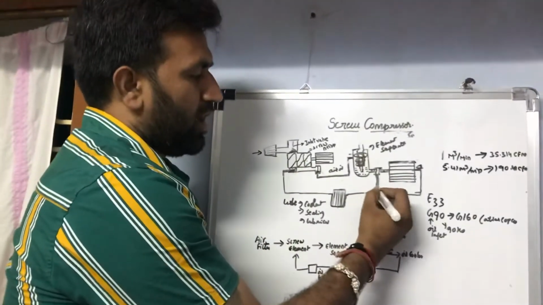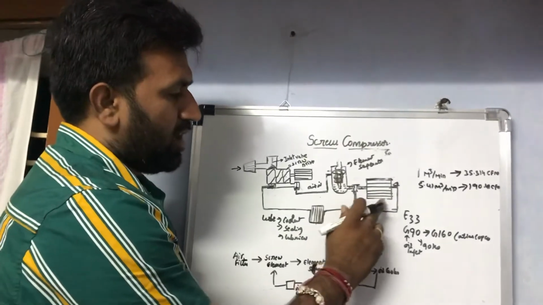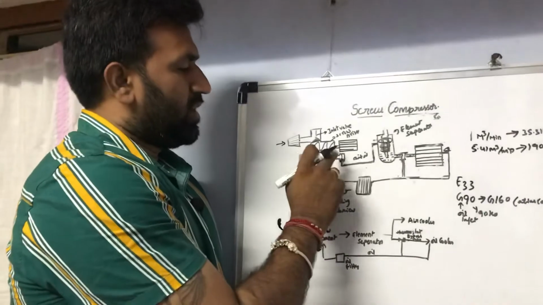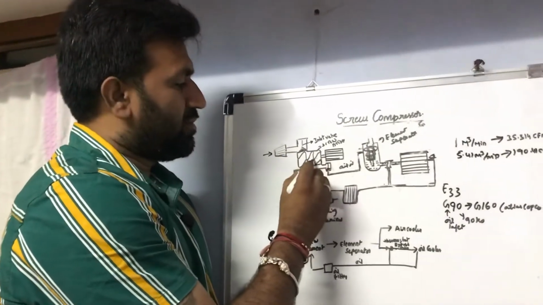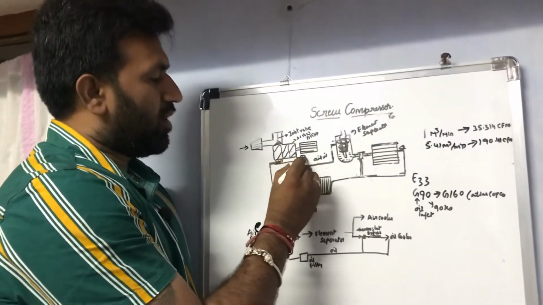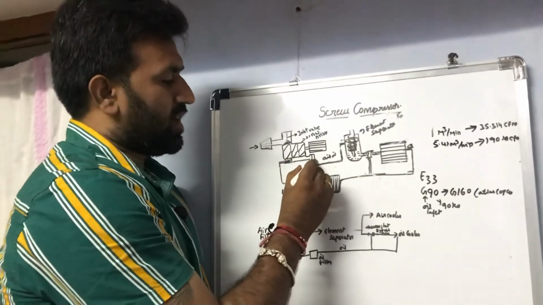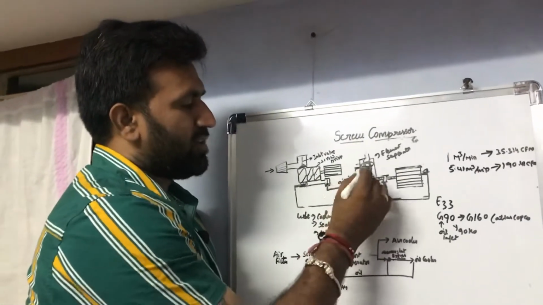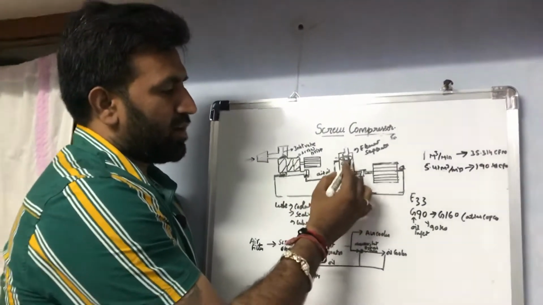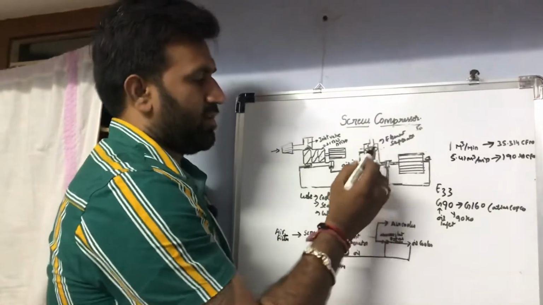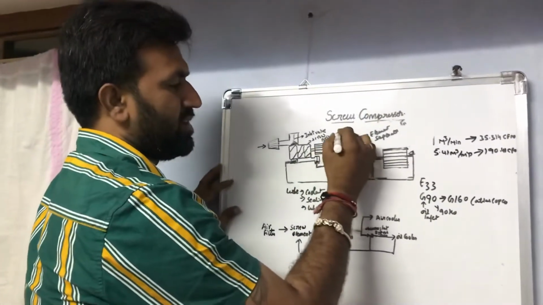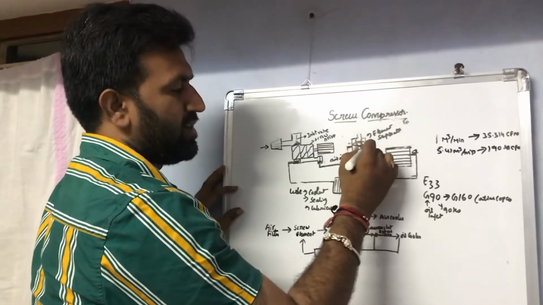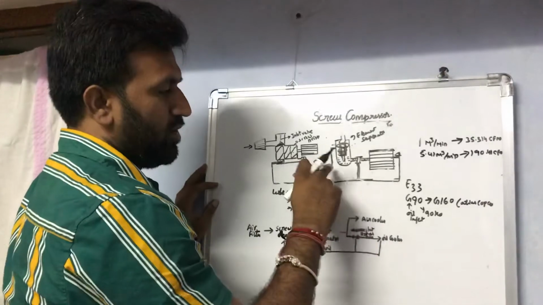There is an oil pump over here, which pumps the oil through the oil filter to the screw drive, where oil and air get mixed. The air oil mixture passes through this check valve, which means it can pass in only one way. It passes into the element separator, where oil and air get separated. Highly compressed, high pressure air passes through the element separator, and the oil and air separate.